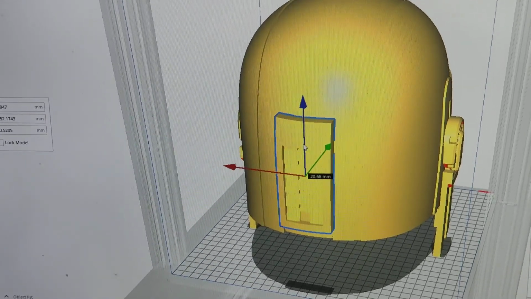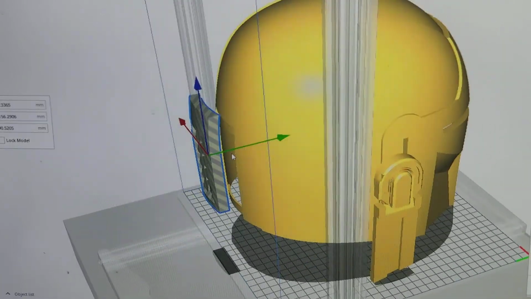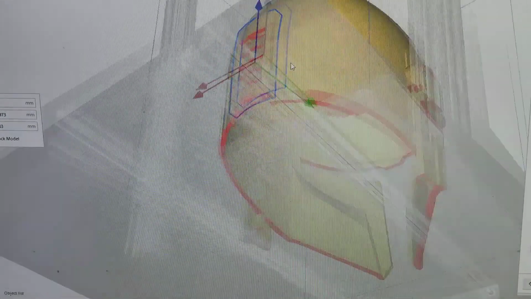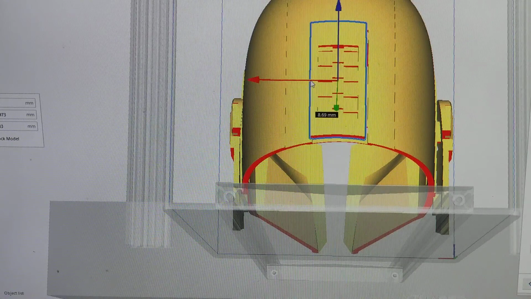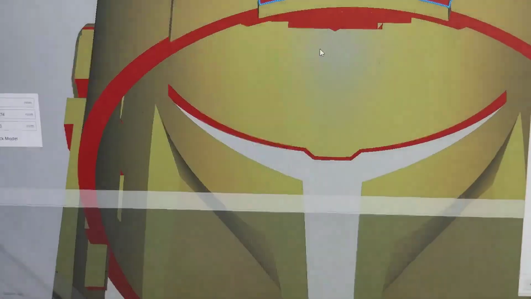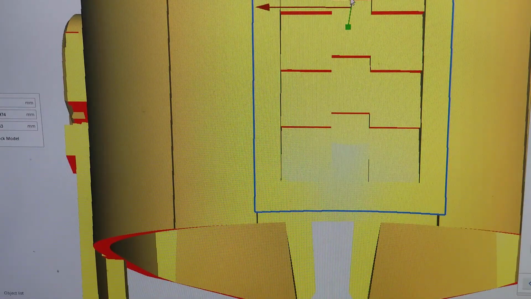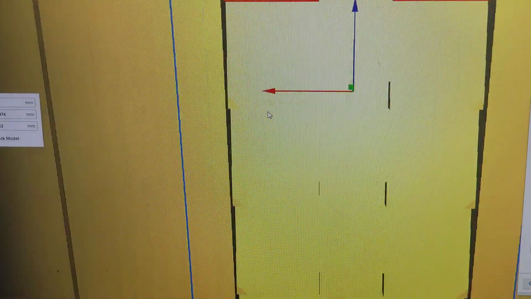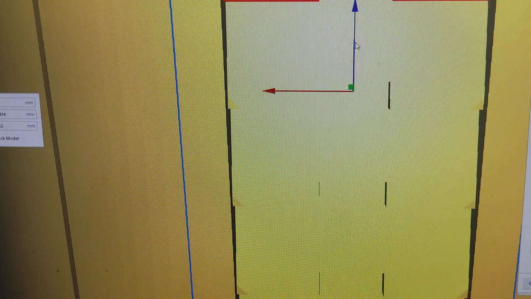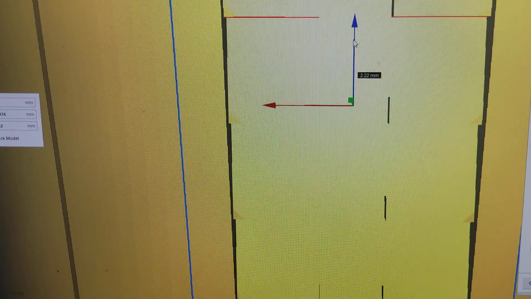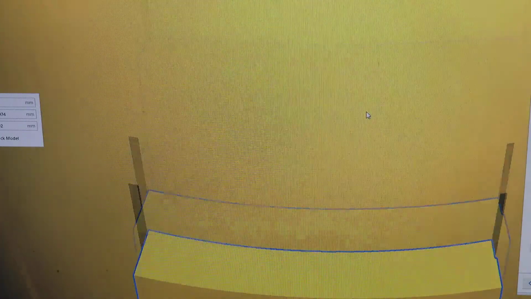Okay, so let's go back to orienting this. I'm going to bring it to where you want it. The way I'm moving that around is I'm right clicking when I want to adjust my view, and then I use my mouse wheel to zoom in or out. And I'm going to grab my axis point again. It'll highlight. When I hover over the red or the blue or the green, it'll illuminate a little brighter, so it knows that that's the axis that you're grabbing. And now I'm just moving. I think I just moved the helmet. No, I didn't. Okay, good.